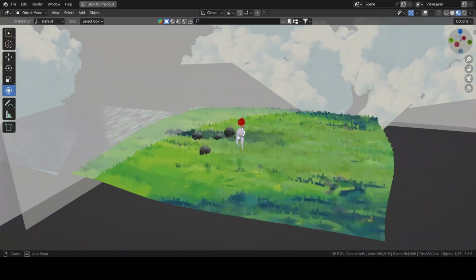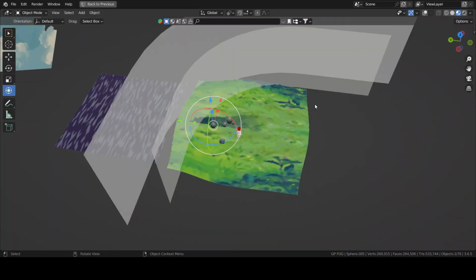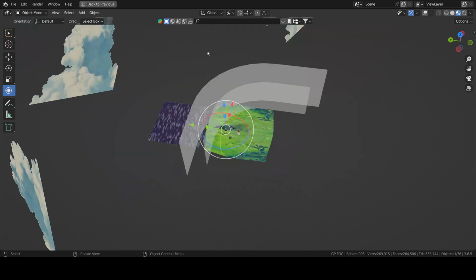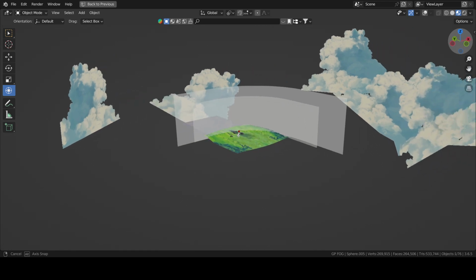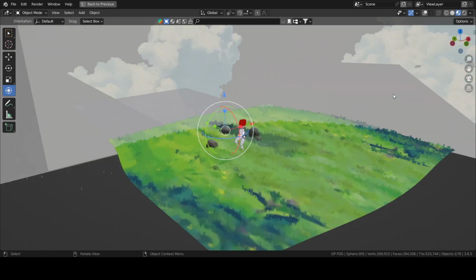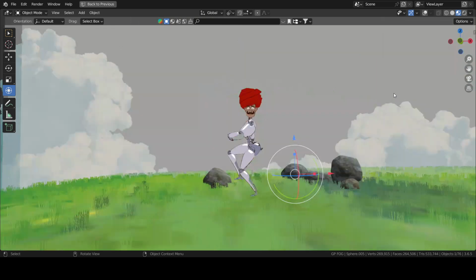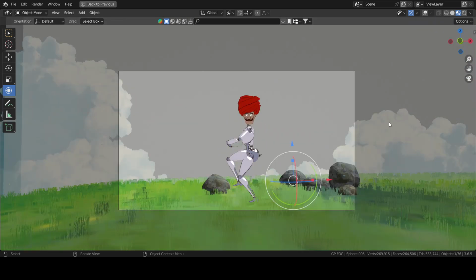If I go up, you will see the toon shader. I added water, but I'm not using that. The cloud is not actually a cloud, it's just an image that I rotated in different directions to make it look like it's in the background. It is actually in the background, but I'm just going to play this video so that I don't ramble too long.